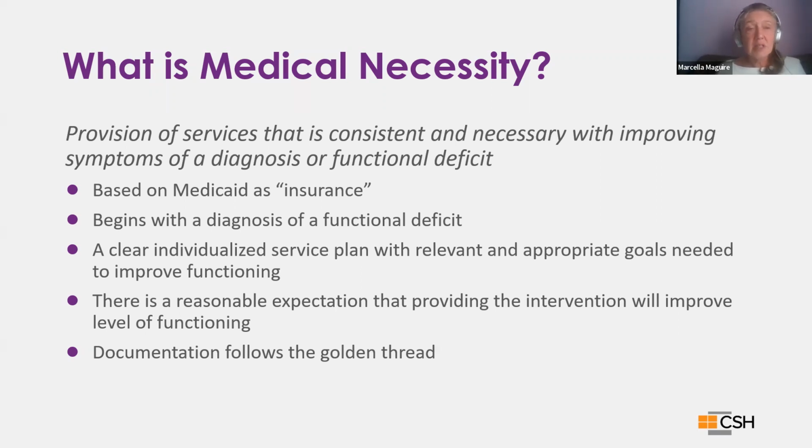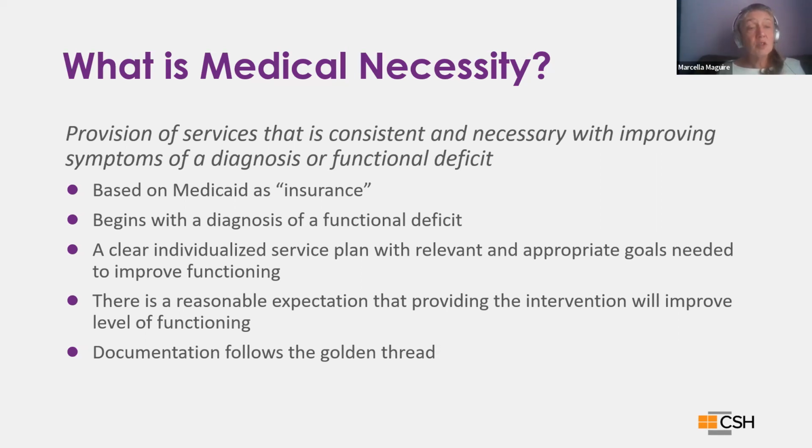Remember, Medicaid at the end of the day is an insurance program. FCS is the services program. Medicaid is the insurance program. You're telling an insurance company, this is why these services are necessary for this person to be healthy. It starts with a diagnosis of functional deficit. We can have big conversations about not liking functional deficits, but that really is the basis of Medicaid.